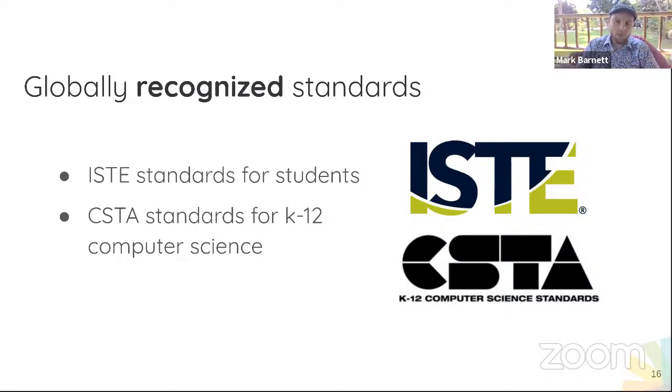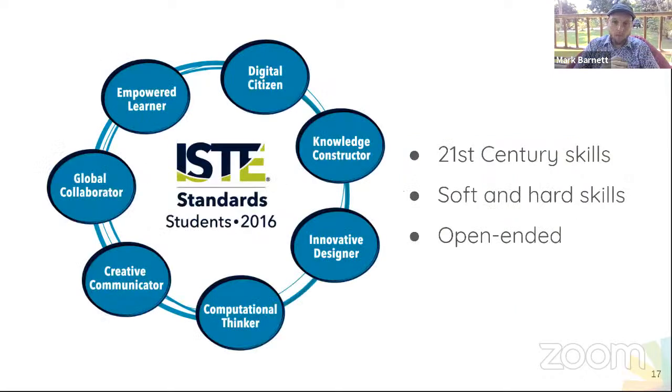What I want to focus on is how we can look at these standards and start to design content in such a way that it aligns and meets the rigor of these content standards. For ISTE, the focus is on digital skills and 21st century skills. I mentioned earlier in one of the first slides our hard skills, our soft skills, and our care values, which are really complementary to the ISTE standards. These standards were released in 2016. You can see these are the main categories. Inside of those categories, there's further explanation and further breakdown based on grade level, et cetera.